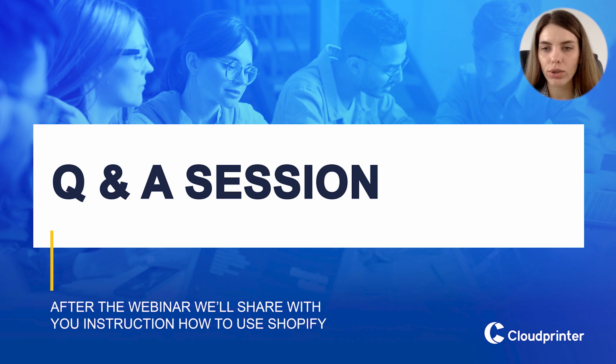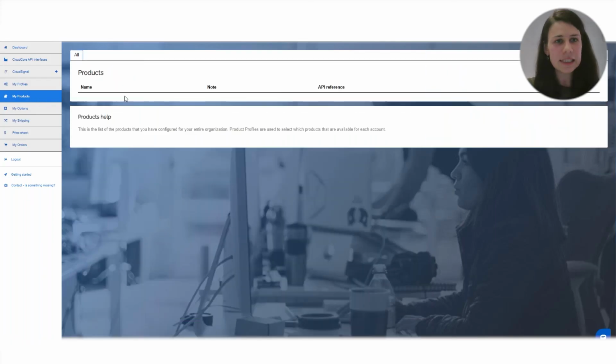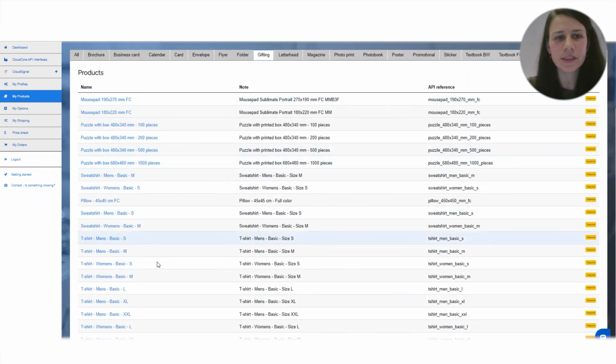Let's choose two. So, can I use all gifting products in Brazil? That's a good question. Actually, that is better to check with the regional manager, because we have like 5,000 products, and as I mentioned, 104 countries. So we cannot keep everything in mind, but you can also go to the dashboard and to the products. And then when you go to gifting, you can check the countries here as well.